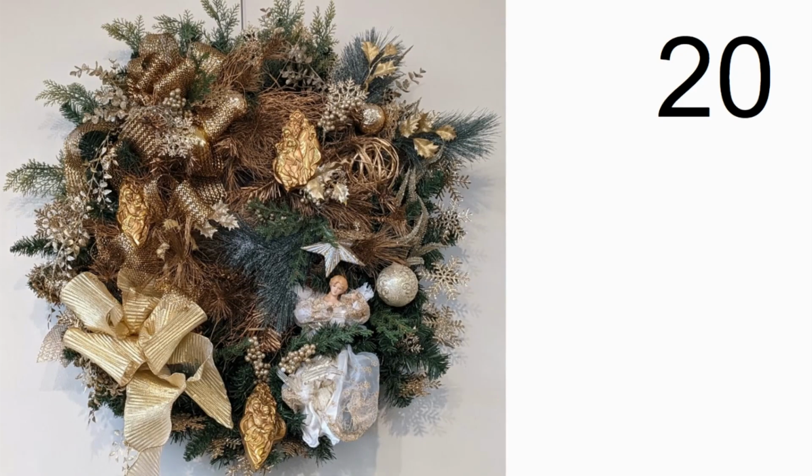20. Golden Angel of Joy, custom designed by Barbara, Shiloh, Illinois, 36 by 38. A traditional Victorian treetop-style angel dressed in white with gold trim adorns this wreath of greenery of different textures and varying shades of gold and green.